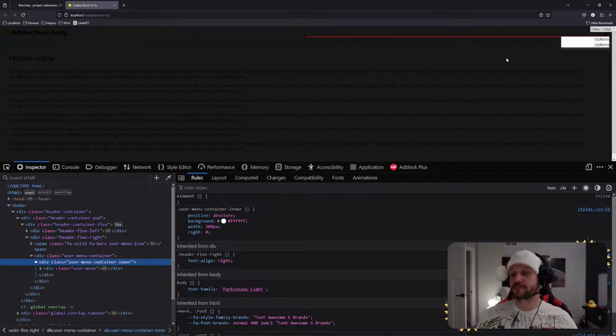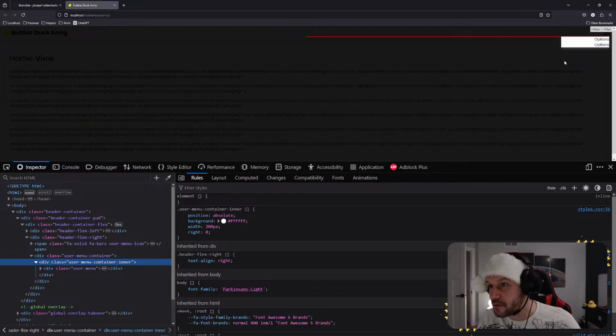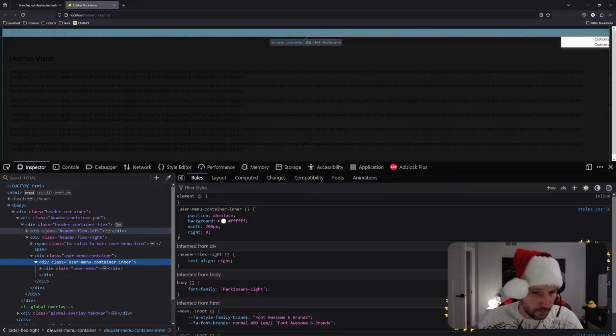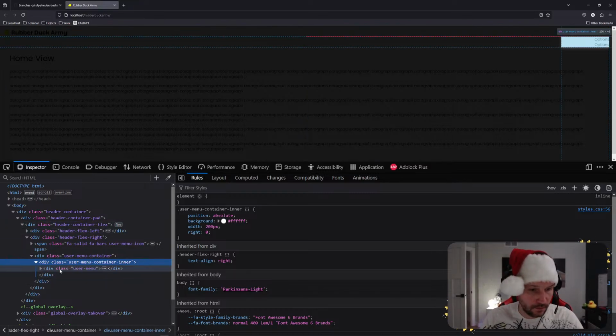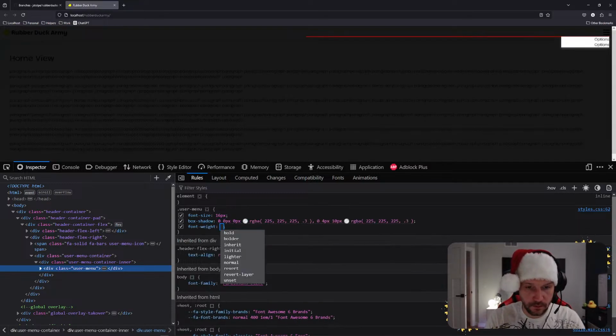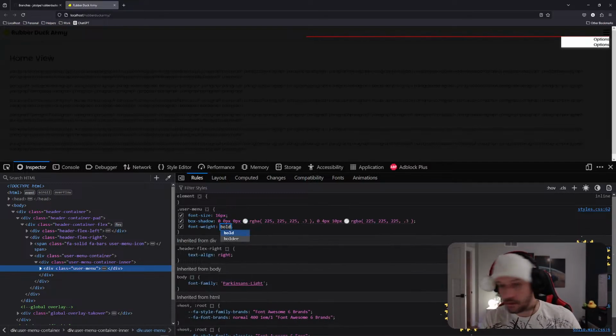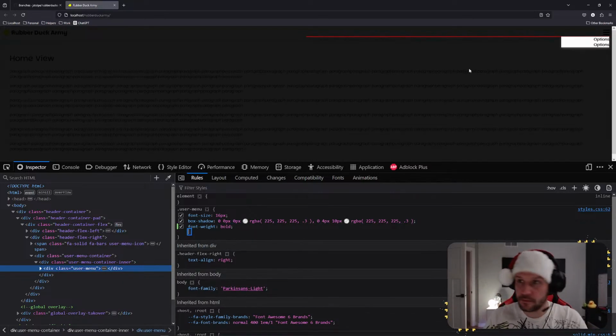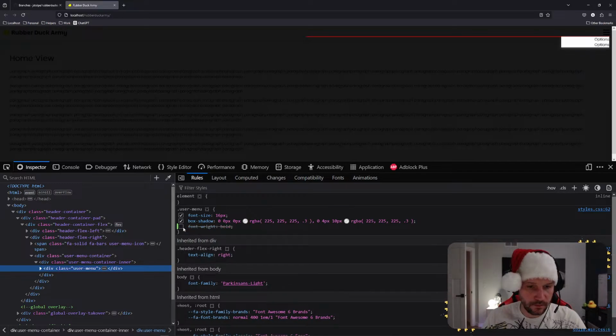Yeah, 100%. And that's what it looks like. Maybe we should make it bold too. User menu, font size, font weight, bold. Font weight bold. You know, let's leave it for now.